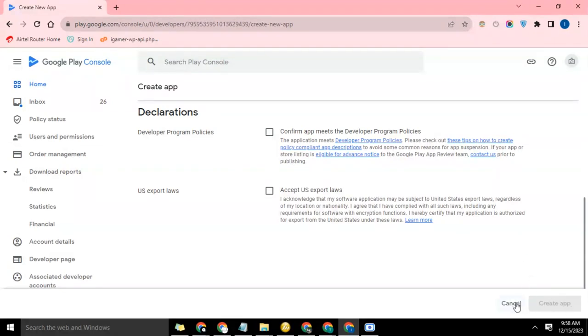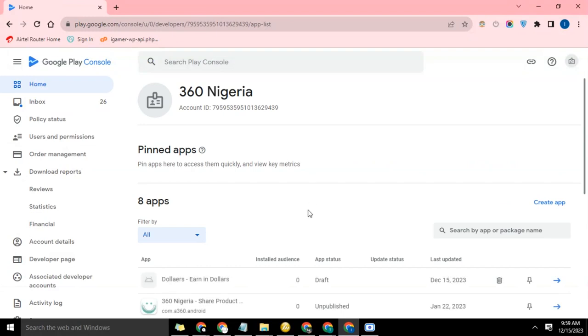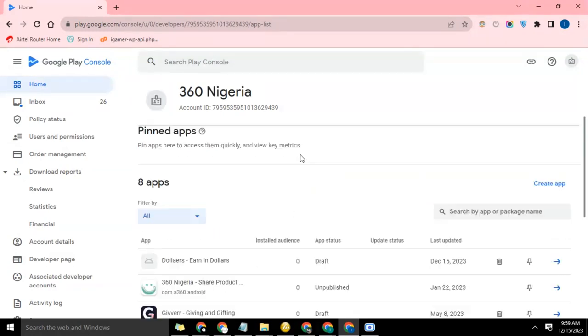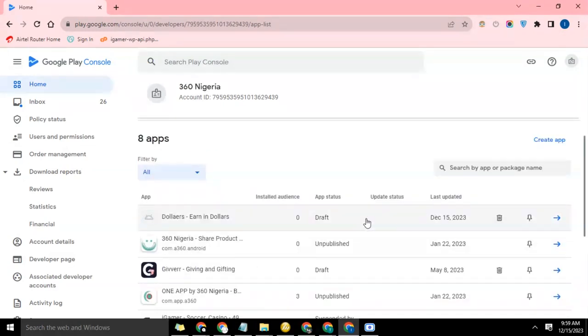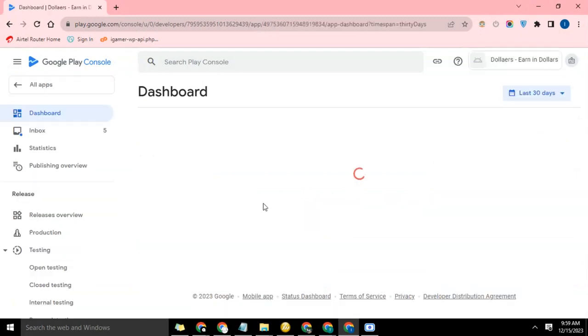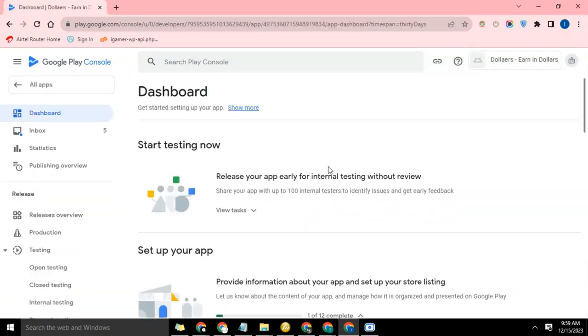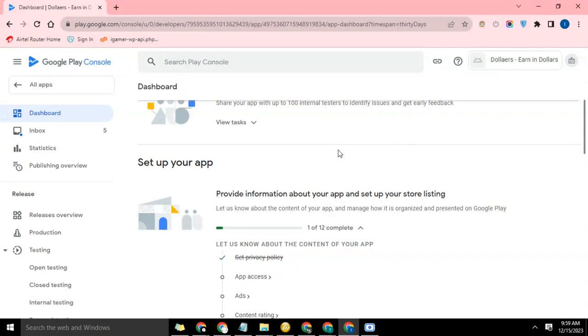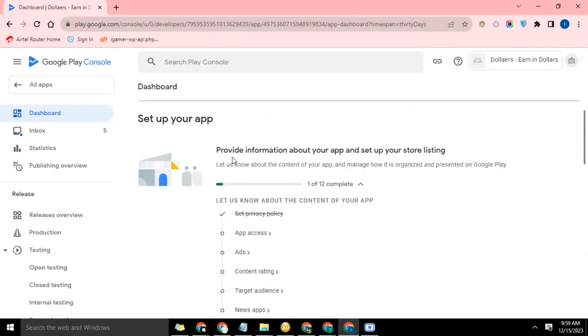Once you do that, that's more like preliminary basic stuff. After that, the next dashboard will come out, which you're going to see, like this app I'm trying to list here. I've done that already. So the next stage is going to be to provide information about your app and set up your store listing.